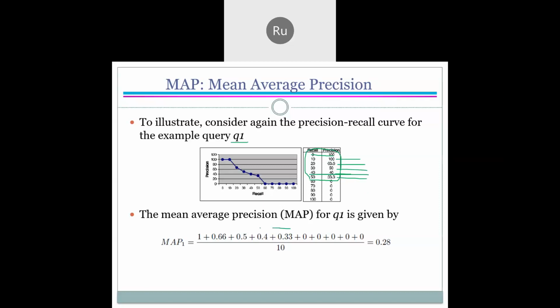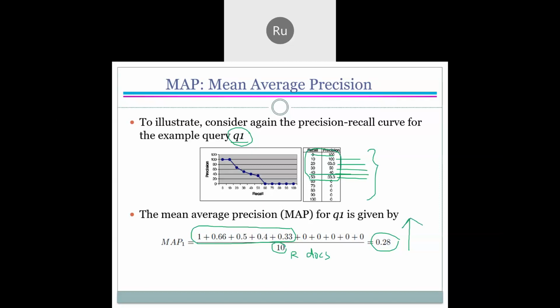We get all of these and divide by 10. This 10 refers not to this 10, but to the number of relevant documents. So this is query number one, and this is our mean average precision. We consider this as the area under the curve. The bigger the value here, the better your retrieval system.